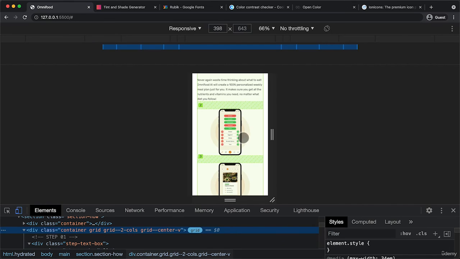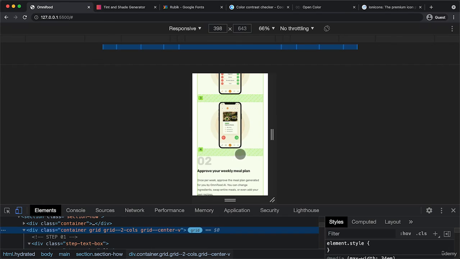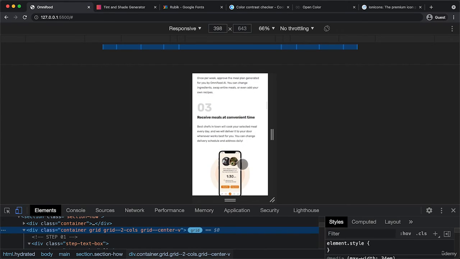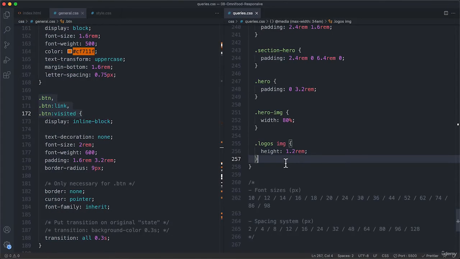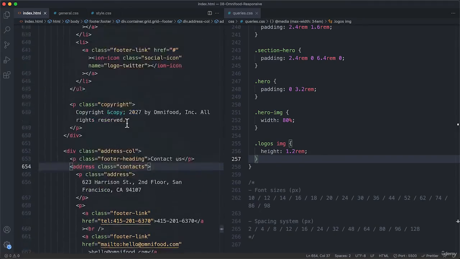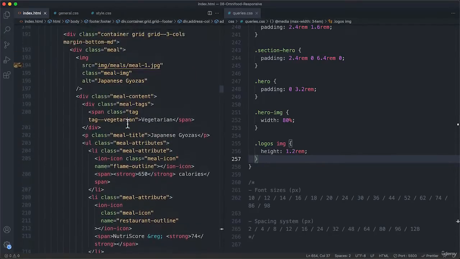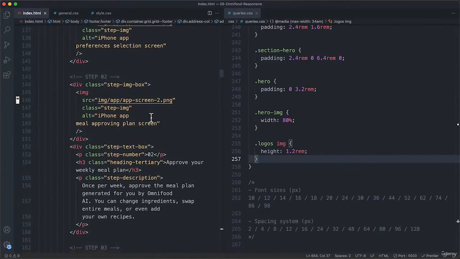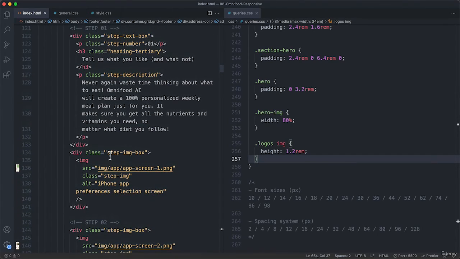So basically what I'm going to do now is to manually select this row and make it the first row. Then these two here are still correct, and I will also swap this one with this one. Okay. So back in our HTML, I could now add a new class to these elements that I want to select, in particular this step image box, but instead I will simply use the nth child pseudo class.